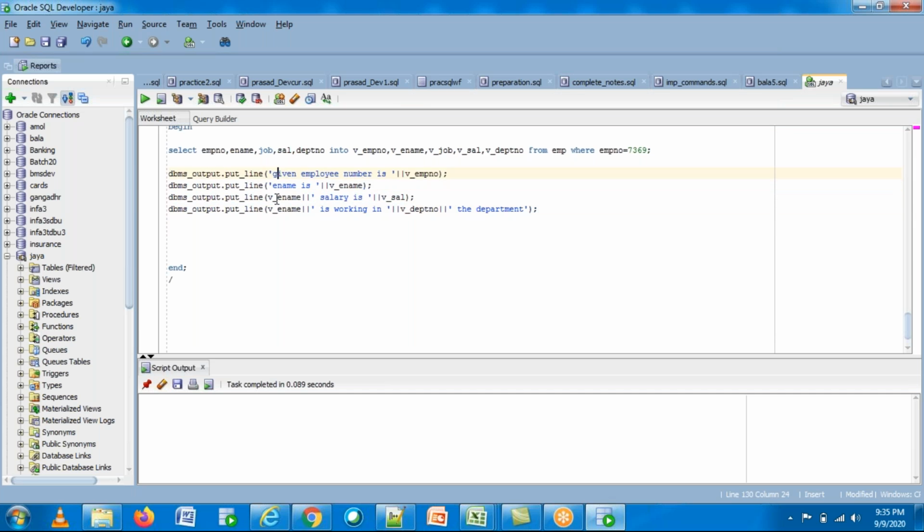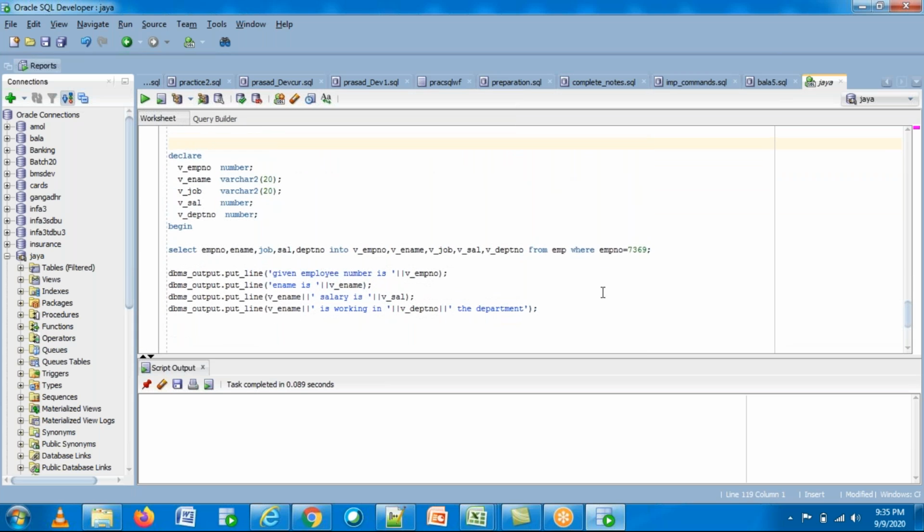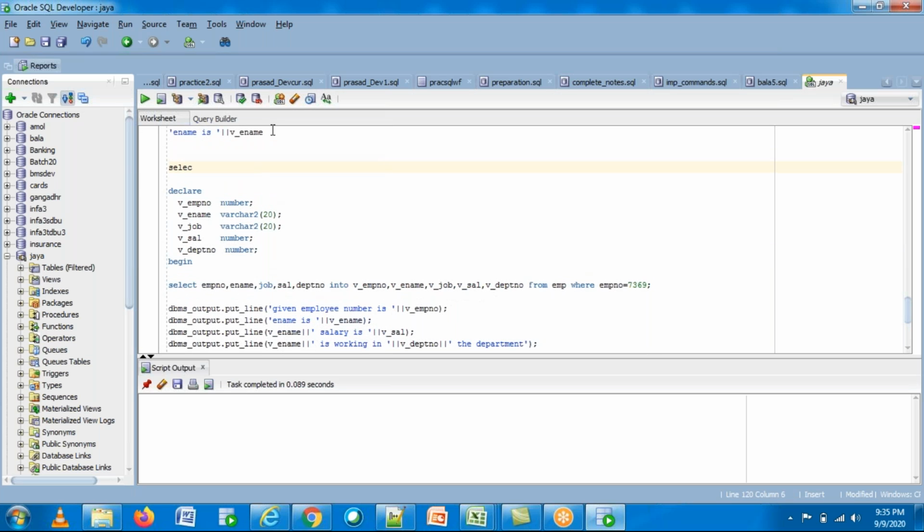Okay, so now what I will do is, see, here you are giving the value directly, right? The block which I have written should work for any of the employees.